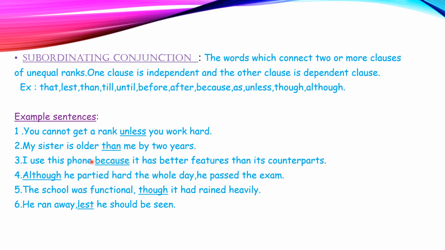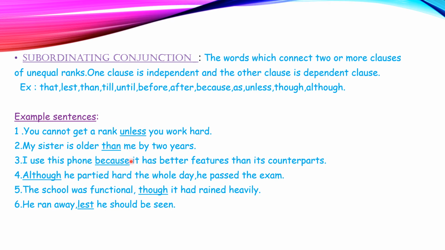My sister is older than me by 2 years. Here we are comparing 2 clauses. In the first clause we have, my sister is older. Here we are comparing my sister and me. The difference between us is 2 years. Next, I use this phone because it has better features than its counterparts. Similarly, because it has good features, I use this phone.